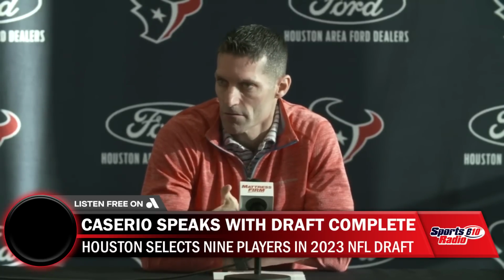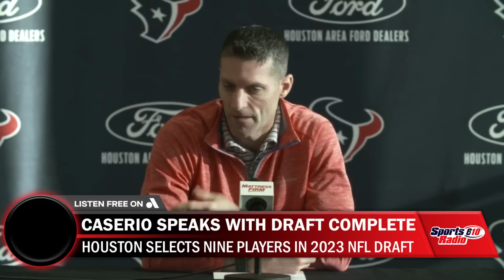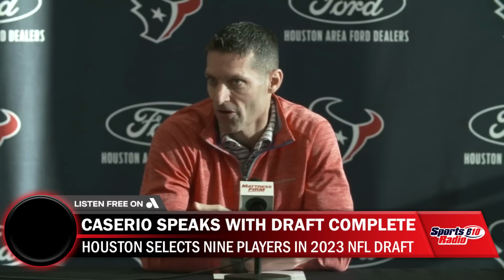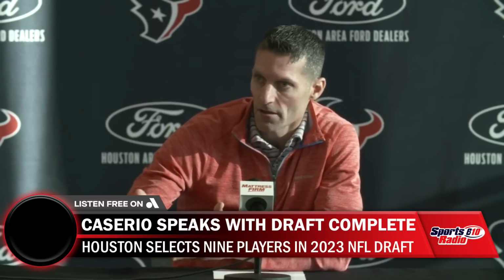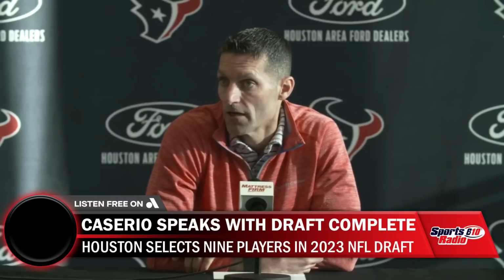So, we have a certain amount of cap space, but I'd like to think we're going to go out there and spend a $10 million player. Probably not. I don't even know who those players are that are out there, but if there's a player in a role, it's a decent cost, and it matches up, and we can add it to the team, we'll certainly look at it and consider it.